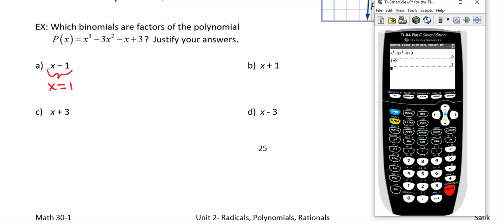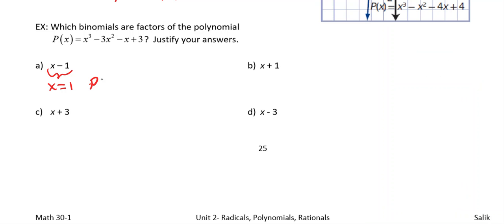And I'll show you why this is going to be helpful, because now I don't need to type this out every time. Now I can go up to the expression that I had, it's highlighted, push enter, and it brings it back down again. Now 1 is stored in for x. So if I push enter again, that tells me that if all those x's were 1s, it would come out as 0. So I can say p of 1 is equal to 0.